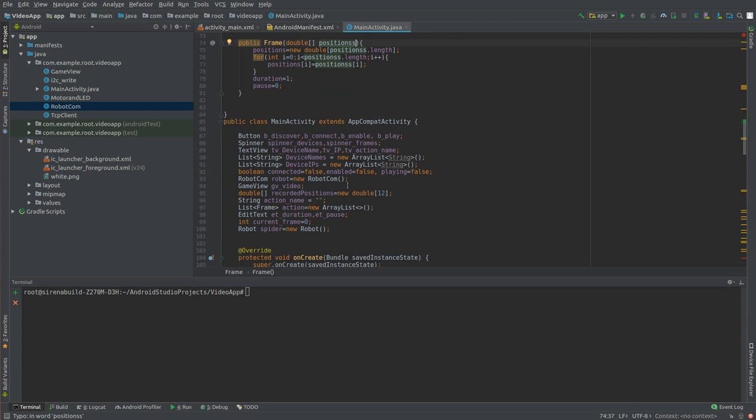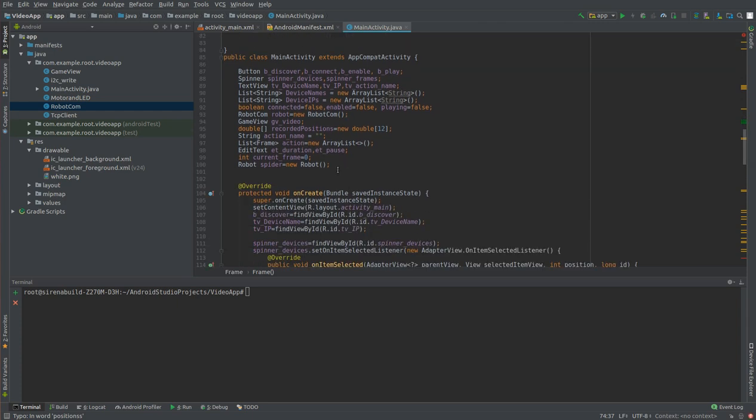Now finally we are into the main activity. The code might look very similar to you from the previous time. There are not a lot of changes except for the new things. There are a few changes in the classes of robot.com and TCP client, so I really recommend that you make changes if you're trying to use the previous code from the previous lecture. I would not recommend that. I would recommend that you copy the things again from this particular tutorial.